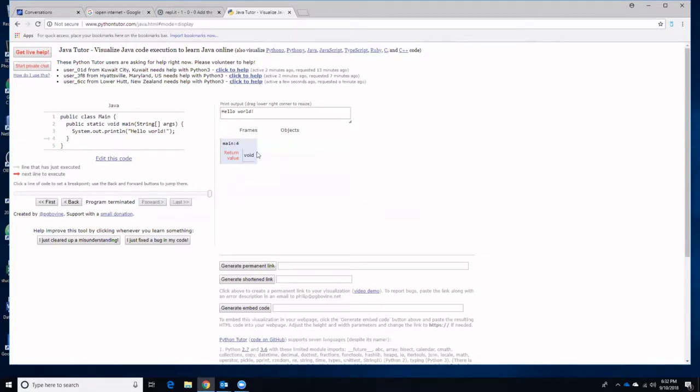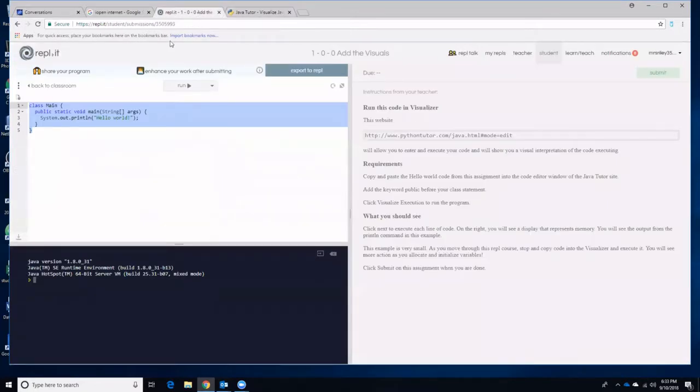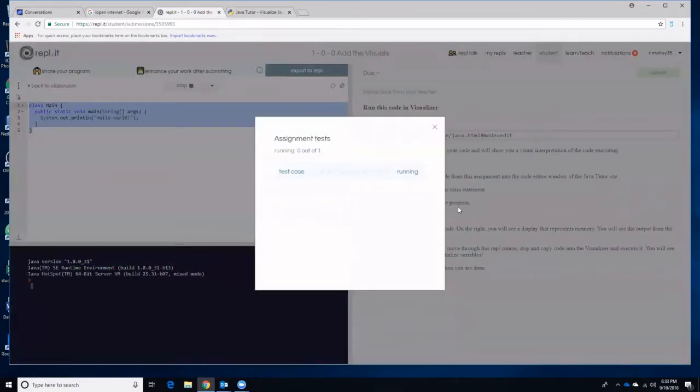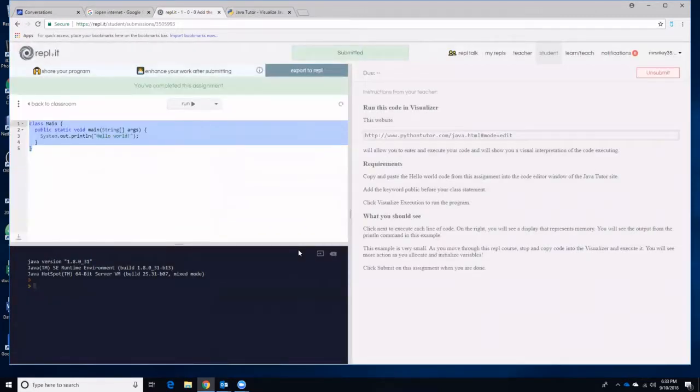So this website is just super handy, especially for learning how Java code is working. So we'll come back to it once in a while, but I wanted you to be aware that you could just pretty much copy and paste your code to try it on that website. So no big deal. Got my stuff in the way here of my submit button, but I'm ready. That's all I needed to do with this one is run it in the visualizer. So I'm going to submit this assignment. And I'm done with it.